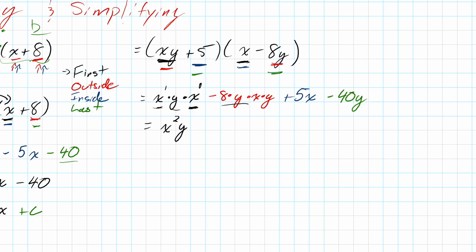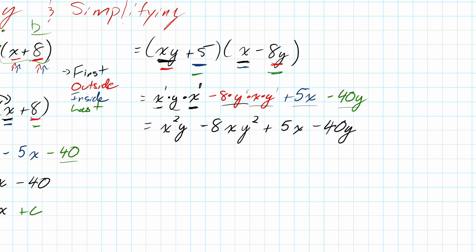Which also brings us to our second term here. We have a negative 8. Can't simplify that. The x itself, there's only one of them, so I leave it. But there are two y's. And they're both to the power of 1, so we would add exponents when multiplying bases that are the same, and we get y to the power of 2. And then finally, these last two terms, there's nothing we can do to simplify them further. So we leave them as is.